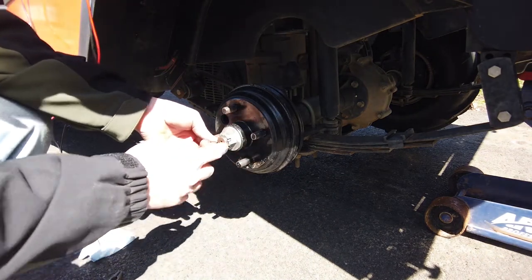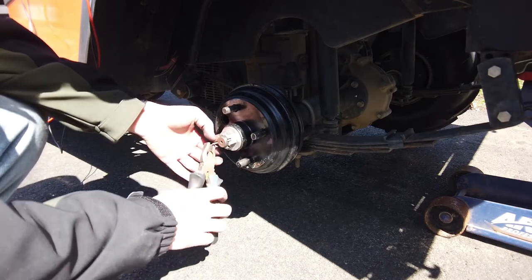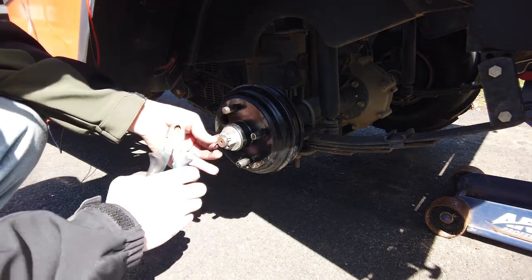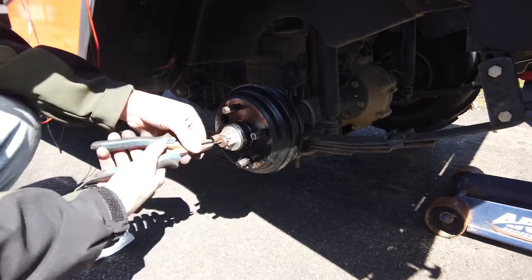Like I told you, new cotter pin, always, always. You talk to any mechanic, they'll say the same thing. I am not a mechanic. Disclaimer: this is not a how-to. This is how I'm doing it. But I was always told by every mechanic I've ever dealt with, always a new cotter pin.